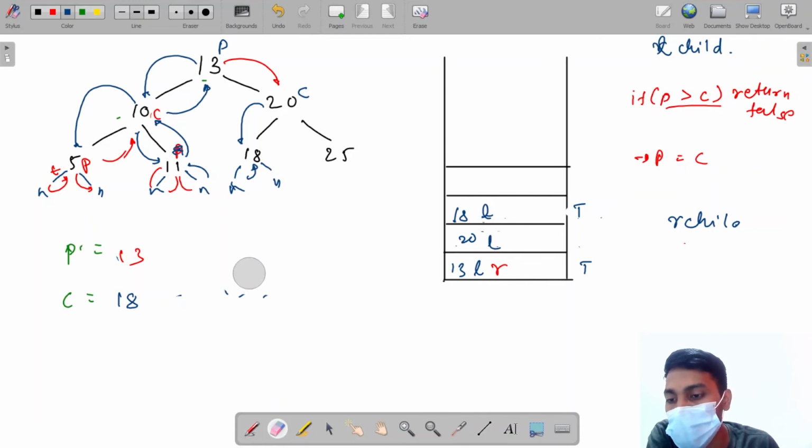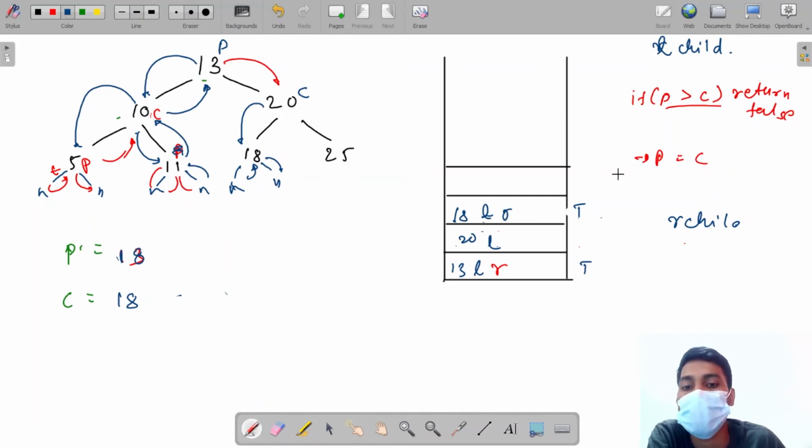Then it is going to update previous with its value, make a call to the right side, and from there it is going to return true. Now this is going to return true. So from the left call of the 20, we are getting true as the answer.